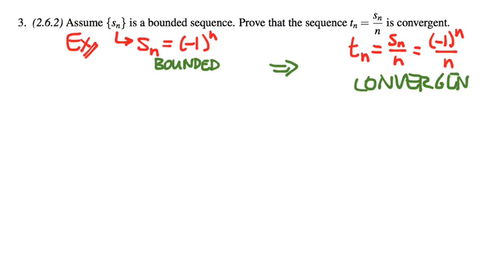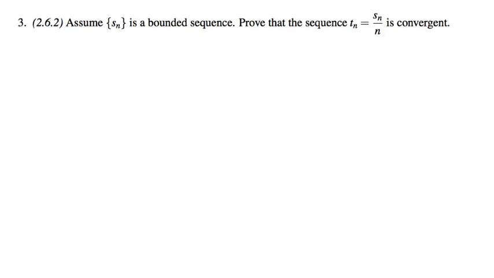And we just finished convincing ourselves that these two particular examples of sequences, which you provided for us today, here they are coming back at us in an example, that this was not an accident. Any bounded sequence, regardless of whether it converges, if I divide it by n, I get a sequence which does. So if the goal is to do this in generality, and it is, then what we need is to just refer back to our definitions. Every one of these proofs is an exercise in recalling definitions and then using definitions.